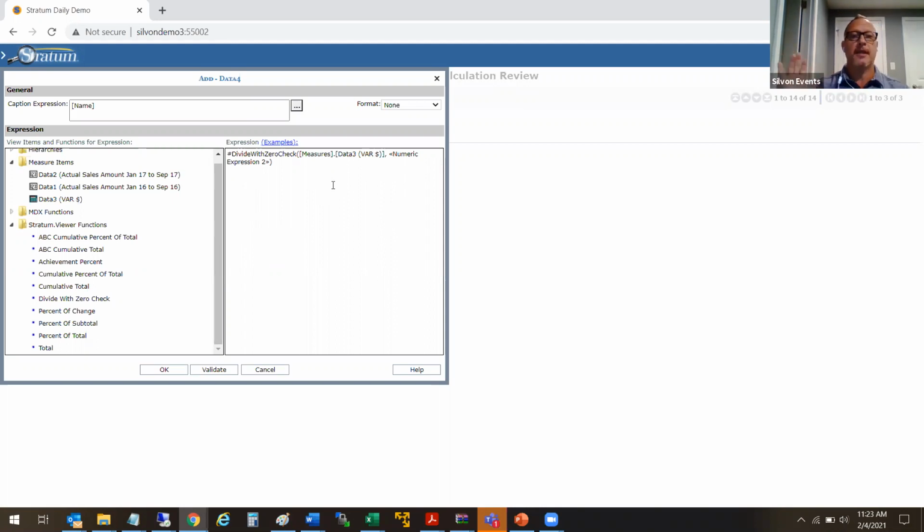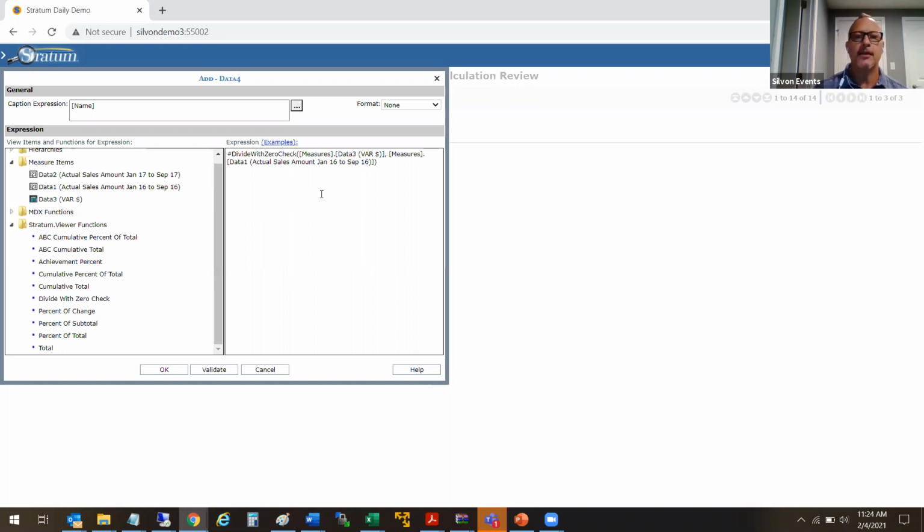So I haven't really touched my keyboard. I'm just doing this all with my mouse. I haven't typed anything in. And as you can see, I can build these calculations without literally typing anything in my expression window if I want to keep things fairly simple in this particular example. For my denominator, normally for a variance percent like this, you're going to use last year's sales. And this will actually show your percent of growth based on the variance. So that would be this particular measure here. So I click on that, and voila, the expression has been written.